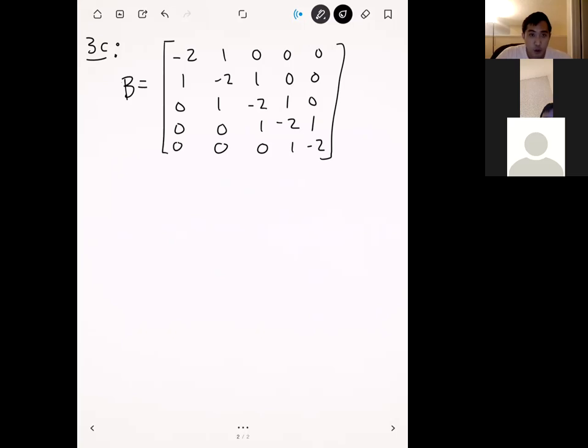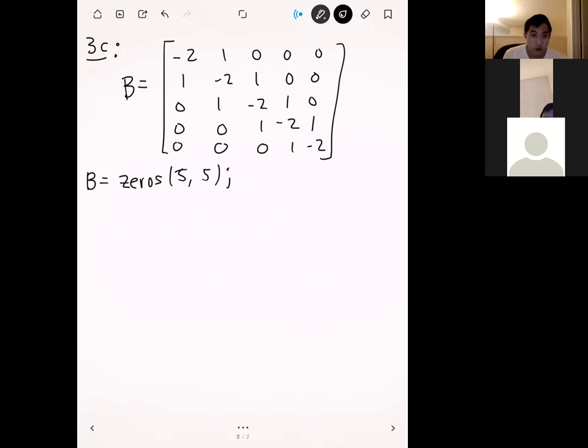The code snippet that I gave you looks like this. First of all, we have to create an empty matrix to hold all of our values. So we have B, and we're going to use the zeros function for this. This function is going to create an empty 5 by 5 matrix, which gives us a matrix of zeros.